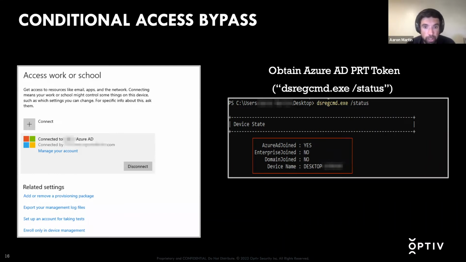Another thing you want to do is keep a device name generic. Typically, VMs will already have a desktop with a subset of serial numbers, so that's fine. But if you have any knowledge of the company's internal schema for workstations, you can change your NetBIOS name to kind of assimilate with their infrastructure.